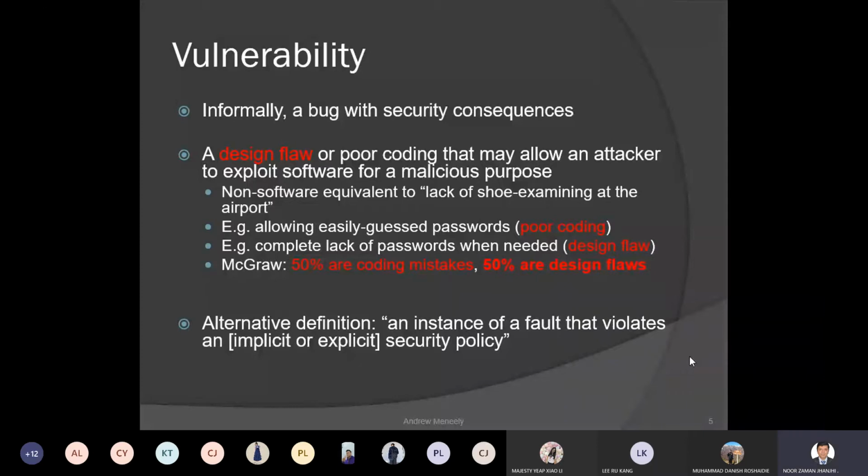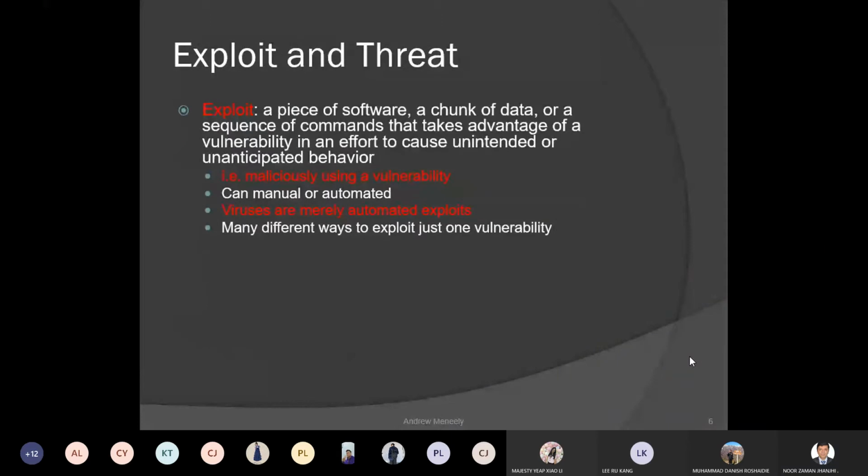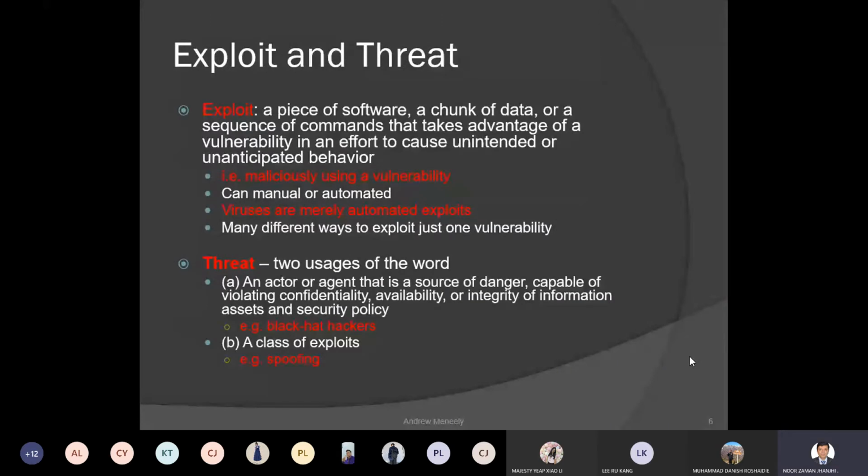So we have to be very much critical. We have to design security policies which can ensure the integrity of the software. Now, point of exploitation, you understand already. We already talked about the vulnerability and what the threat is.